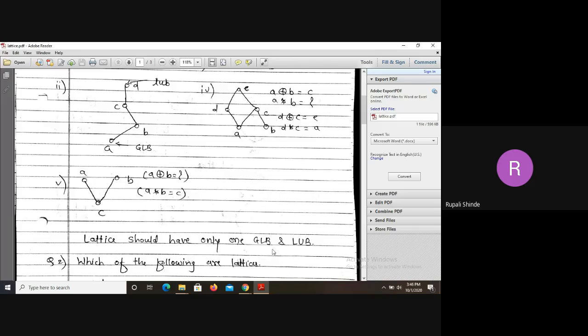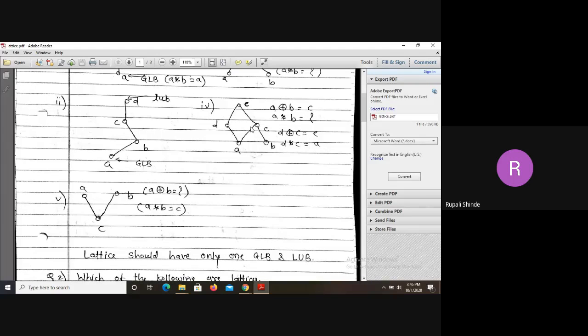Only one is required. The greatest lower bound should be only one and the least upper bound should be only one. Not for the diagram, I mean, for that particular pair of elements. Now, which pairs did we consider in this diagram? First pair B, C and second pair A, B. Likewise, if you consider D, C, for this pair there should be only one greatest lower bound and only one least upper bound. So if this condition is true for all the pairs of elements, then only we can say that the given diagram is a lattice.